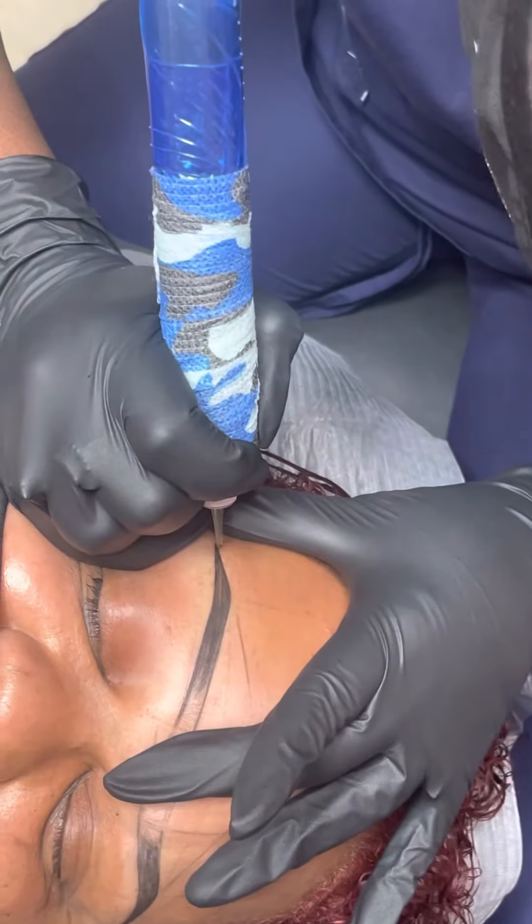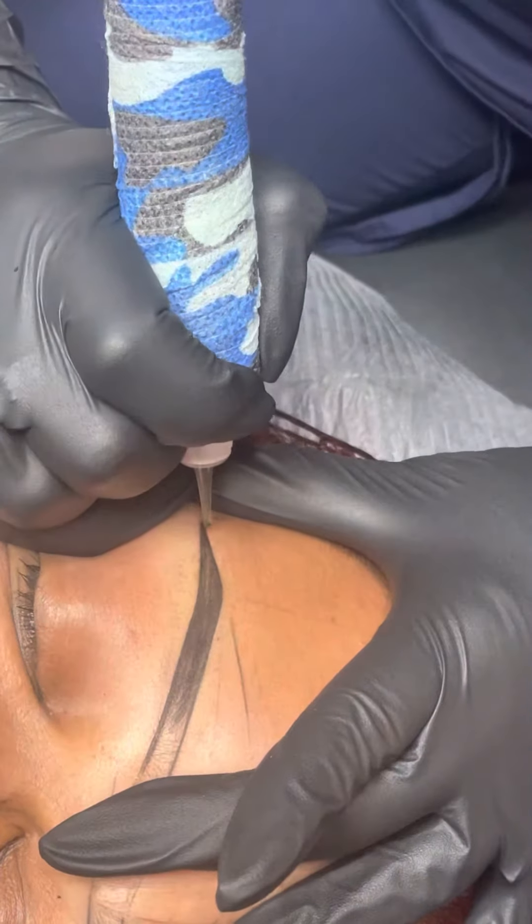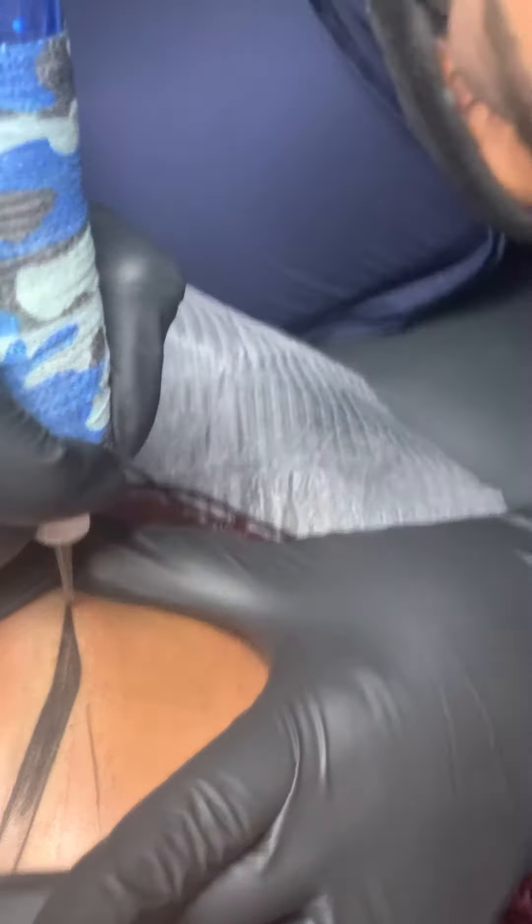All right, you guys. I am using a 1RL and a .25. I'm actually doing one direction because I want her outline to be super, super soft. She is on the lighter complexion side, so the softer the better. I'm actually shading her outline in instead of my regular back and forth motion, and I want her outline to be super, super pixelated.